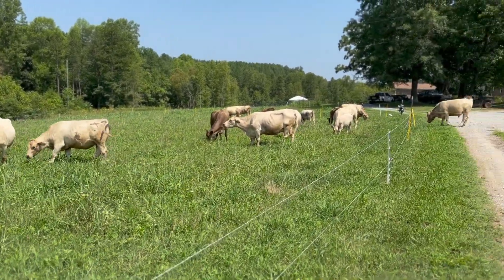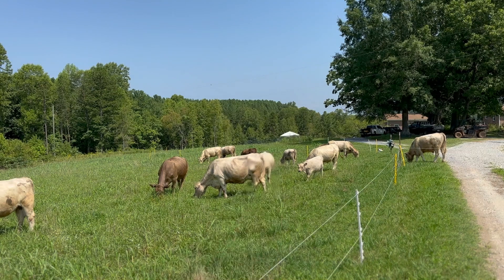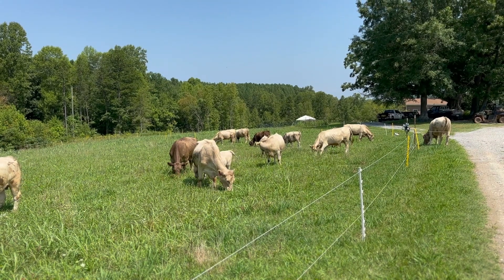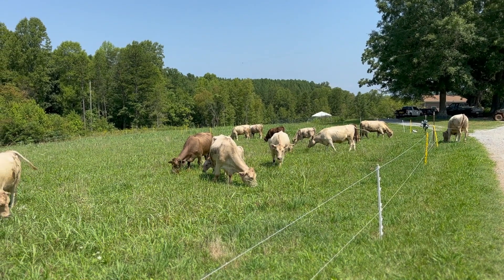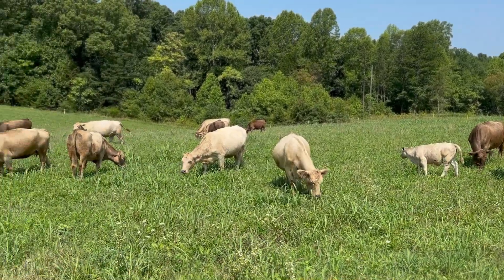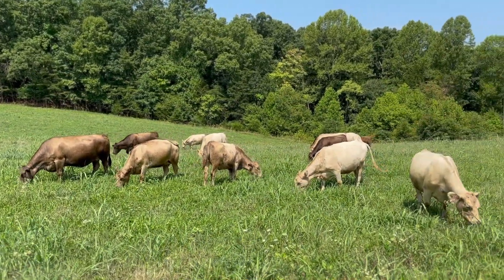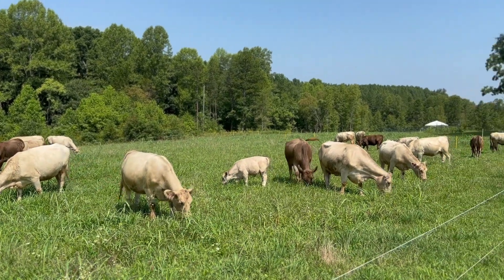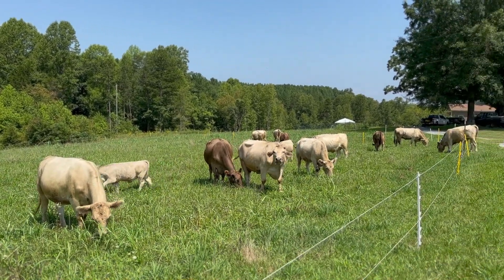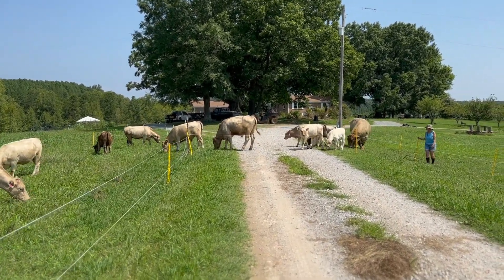We also have a baby cow — I'm not sure if I shot a video on that one down there. It's a long story I'll get to at some point when I can catch up on videos. We're going to introduce her to the herd, which will be interesting. To recap: good grass growth, we are grazing again, we fed between 12 and 15 bales to survive for both cows and bulls, and on the pink eye front — I don't want to jinx it — but we haven't had any new cases in two weeks, which is a big plus.